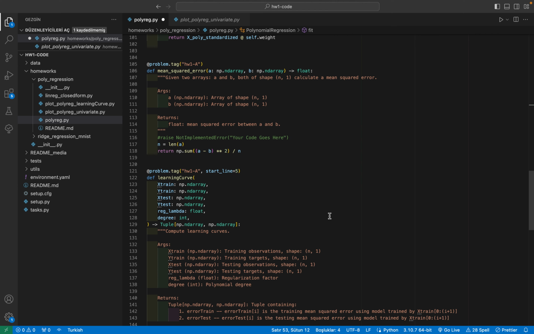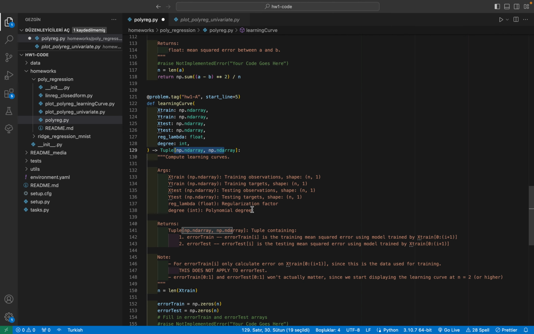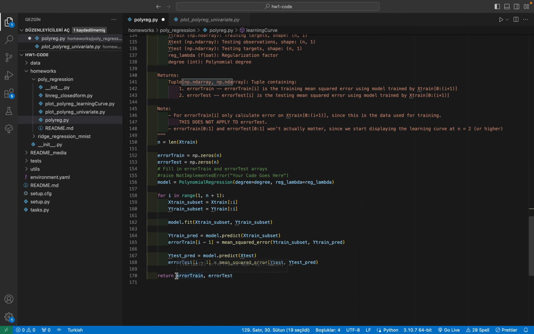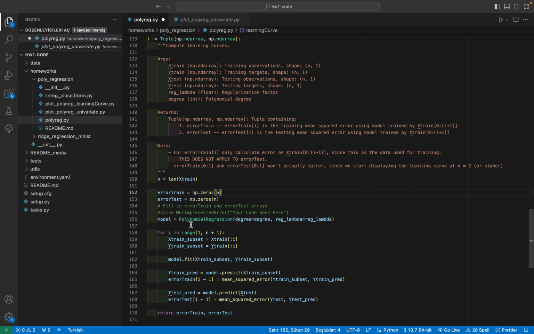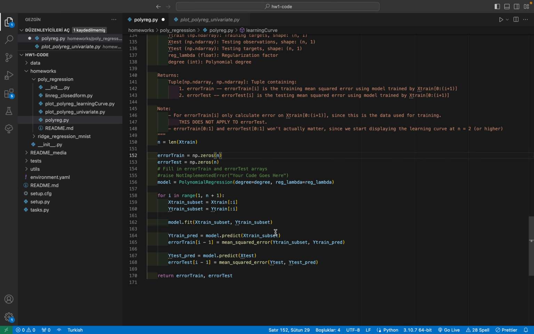The function returns two arrays, error train and error test, containing mean squared errors. This line creates an instance of the polynomial regression class. This loop iterates over different sizes of the training dataset.